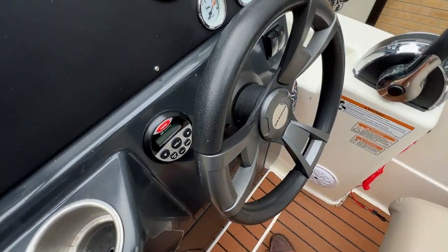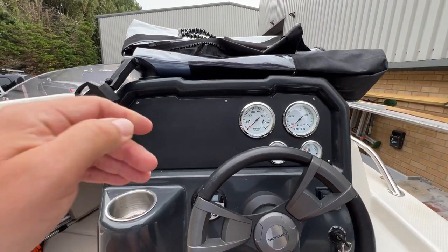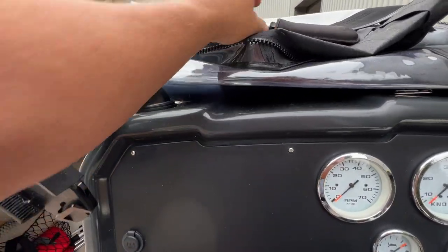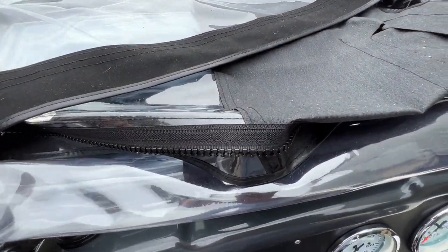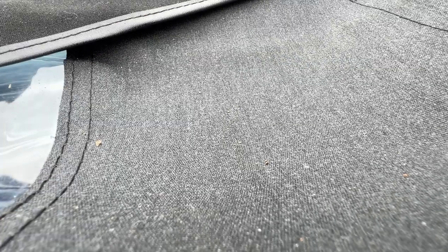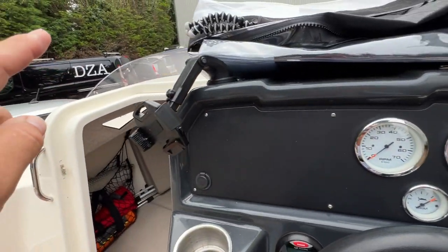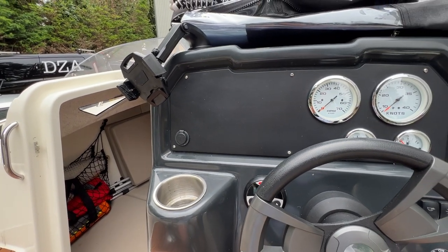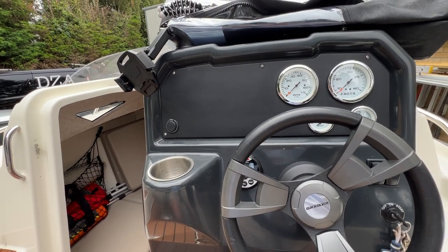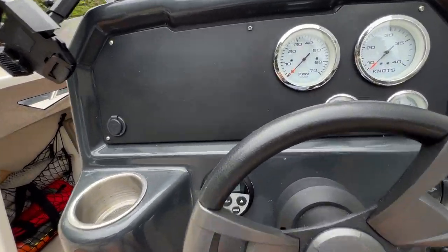Moving to the helm position, we've got good instrumentation and a great view forwards. Here's a quick look at the cockpit tent — unused according to the owner, looks all nice and new, with a close-up of the upholstery. With that fitted and the fittings to the side and around the top of the screen, it gives another room and extra flexibility, so we can sit in comfort and warmth whilst it's blowing outside.